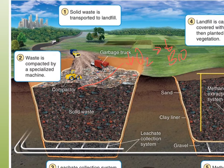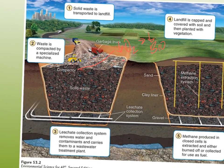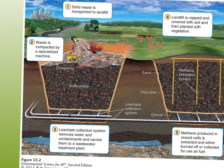Tractors compact the soil, so it'll decrease the amount of O2, the secret important ingredient in soil. Okay, so the solid waste gets here. Now, any sort of leachate that could get out, you can get around that problem of it getting into our water by having some sort of collection system, and you can take it to a wastewater treatment plant and do this thing called tertiary treatment, right?